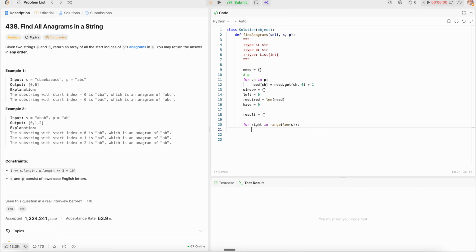Now we go through the string S. The right character, we update the window.